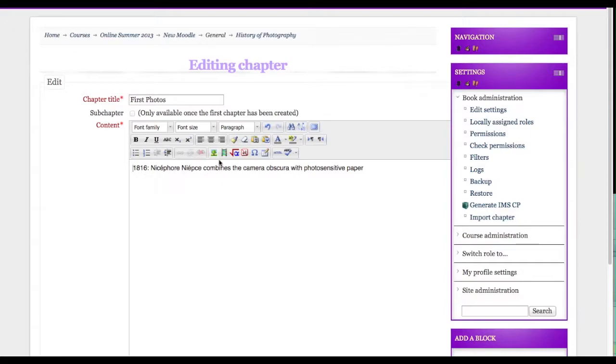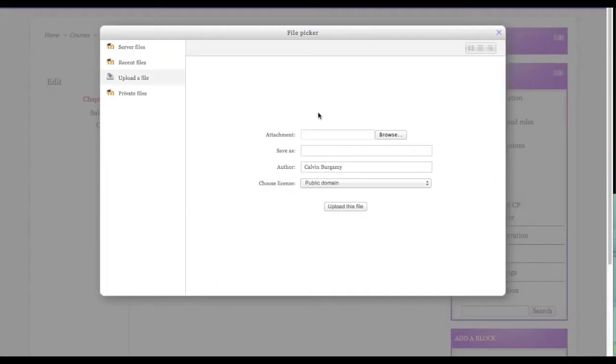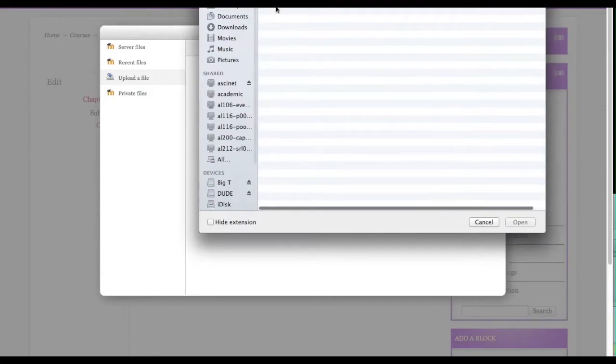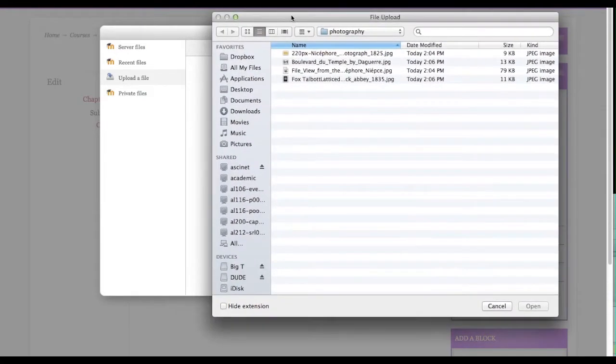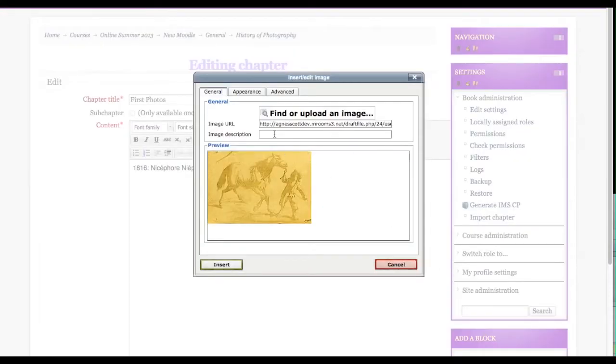Now this will apply to all the photographs, and a lot of times you want to align text. You don't want the photograph just to float above or be below it. So we're going to click on the photo icon, then we're going to navigate to that photograph and select Niepce's first photo-like image. And now what we're going to do, we want to make sure the text is aligned after we insert it.